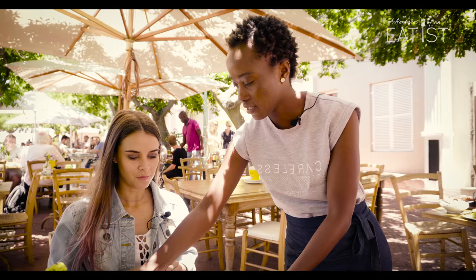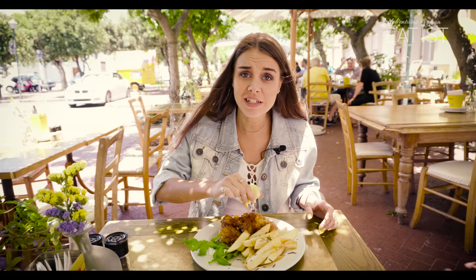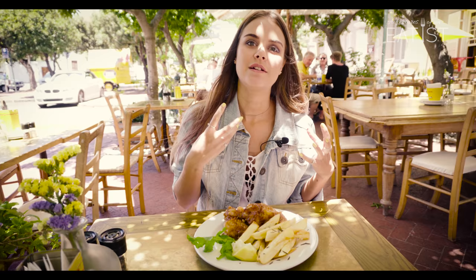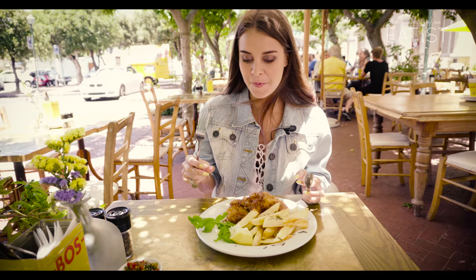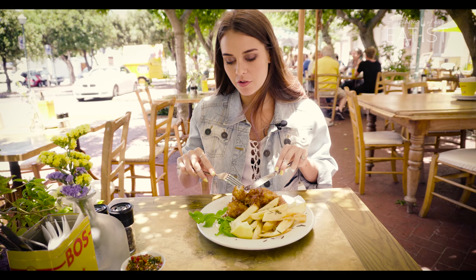Beer battered fish comes with chips and homemade mayo. This is my type of restaurant — lemon, a couple of chilies, lemon chili, garlic. The fries are rosemary infused, twice fried in rosemary oil. The homemade mayo is made fresh every single day — it's got a bit of a tang, creamy and smooth, flavored very nicely. The fries have a nice crunch and you can taste the rosemary. The fish is perfectly deep fried — crunchy on the outside with a nice crisp, wonderful brown color, beer battered, and then beautifully soft on the inside.